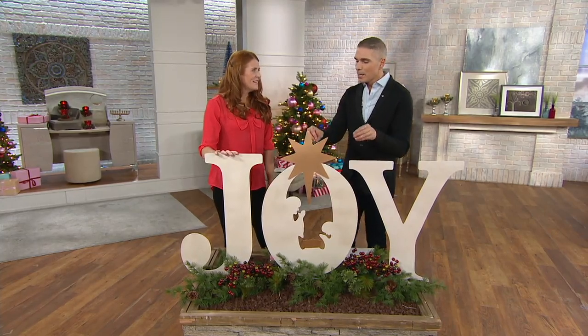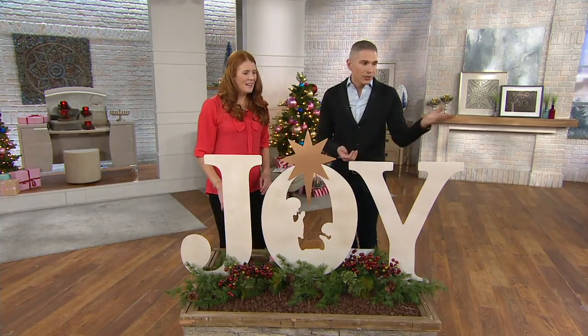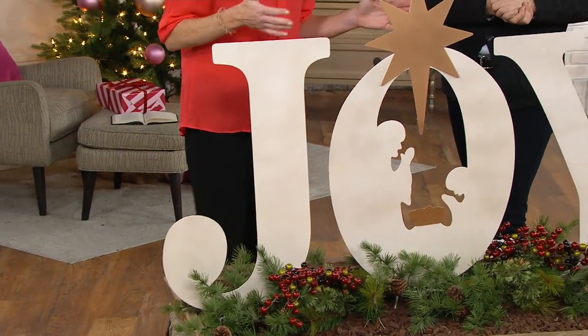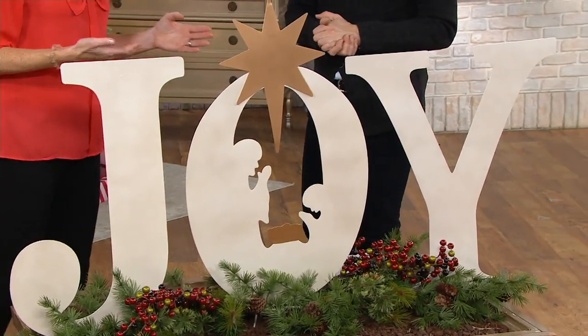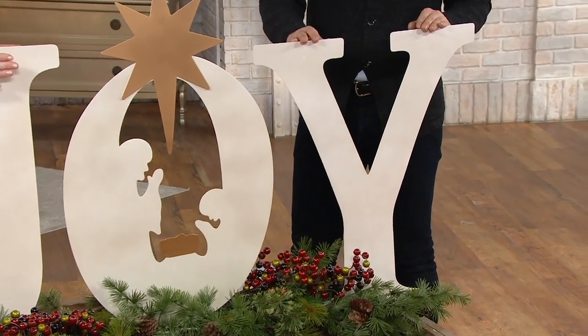I love this idea because this is so impactful at such a small price tag. Take a look at your screen — $12.75 to get home something like this on a credit card is amazing. It's gorgeous. We always say that decorating is a competitive sport. You want to have the most unique house on the block, and this is really going to bring attention.